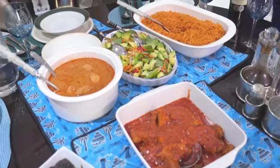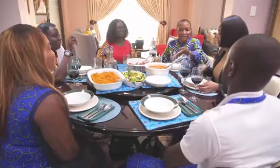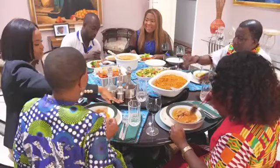Beyond finance and fashion, they're handy in the kitchen too, as we learned over a pot of Ghanaian chicken peanut butter soup and West African pork stew with fried rice. What advice do you have for budding entrepreneurs? Start small, think big, grow organically, and the sky is not the limit.